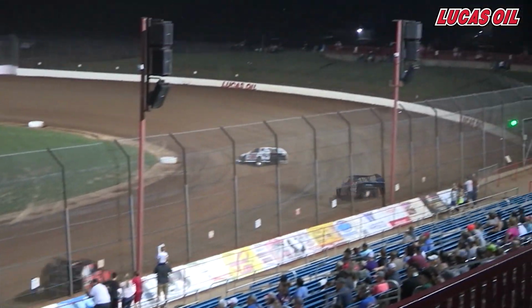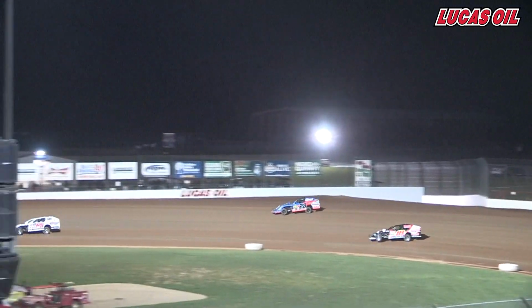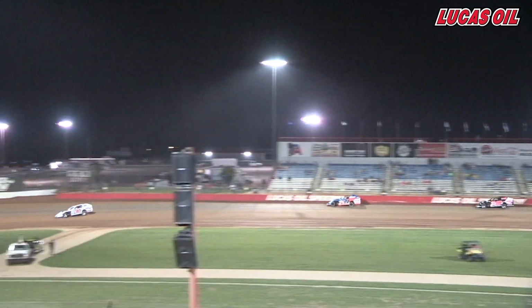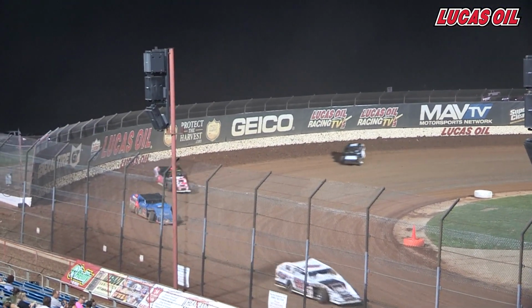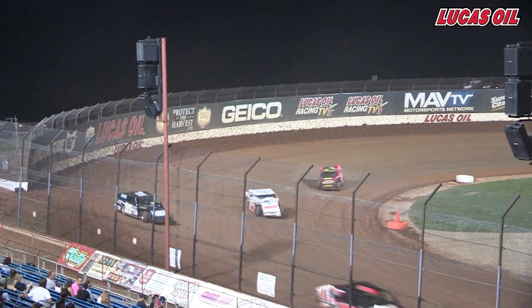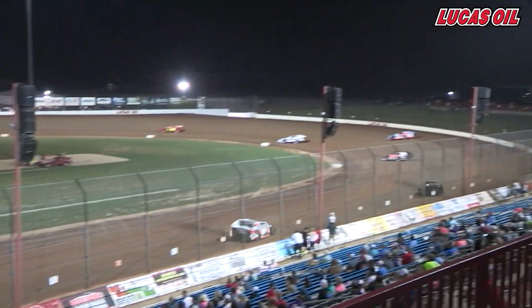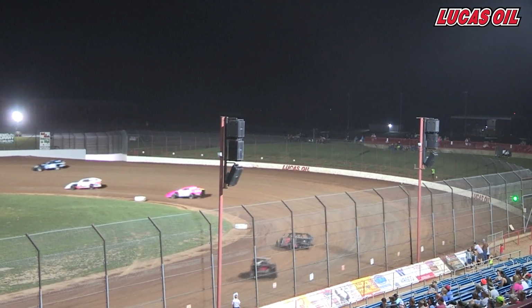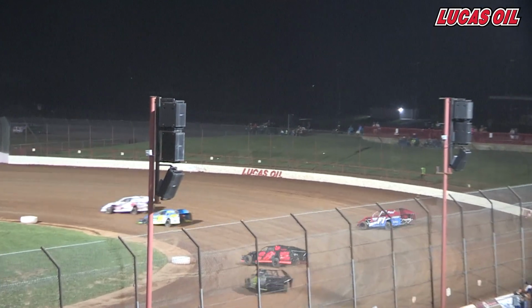I think J.C. Newell's car kind of gone away after the opening couple laps whenever he was running second and third with Dylan McCowan, as he has now dropped back to fifth. And Jake Richards now on his back bumper in the rearview mirror trying to get around him for a top 5. We told you John Sheets had left the racetrack. He is back on now as the 8S tries to navigate his way around the F1 of Mitchell Franklin. Franklin sporting that red, white, and blue wrap like he did for Thursday Night Thunder back on July 2nd.